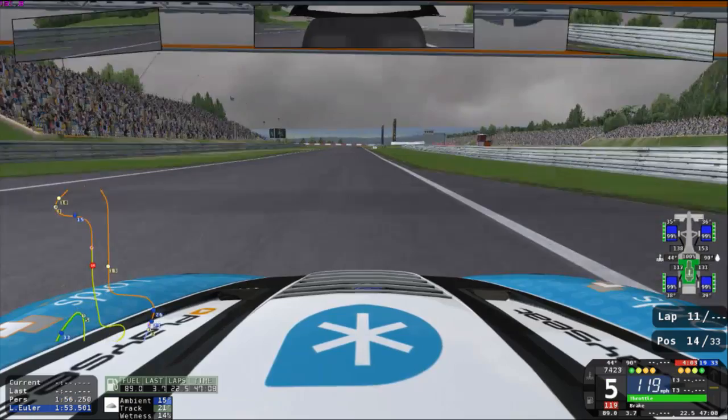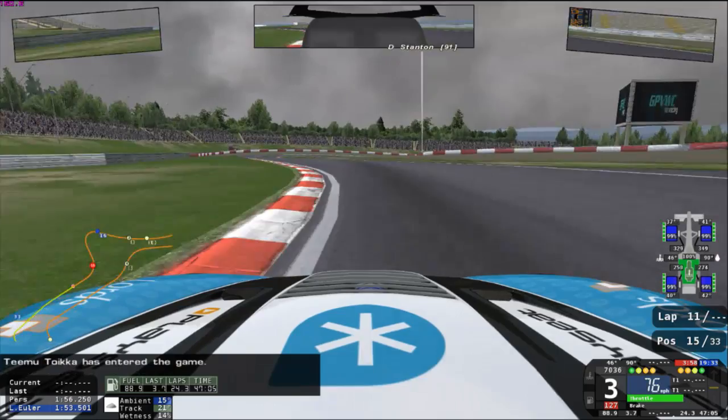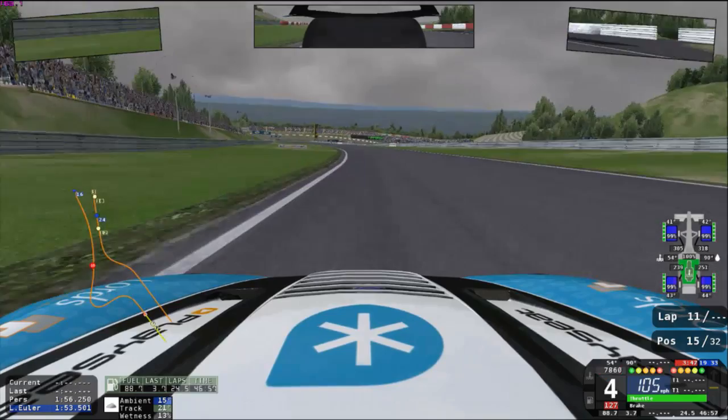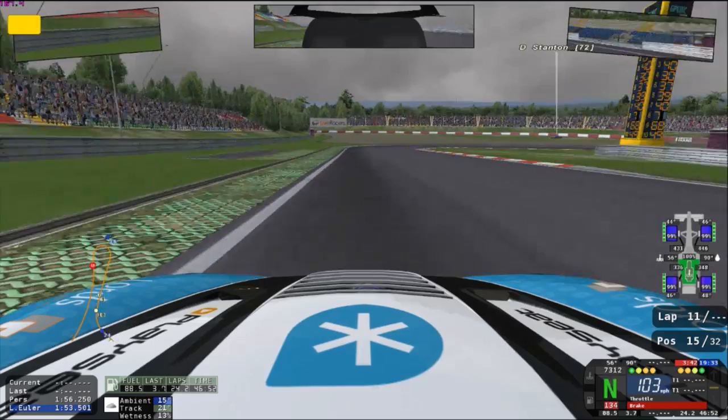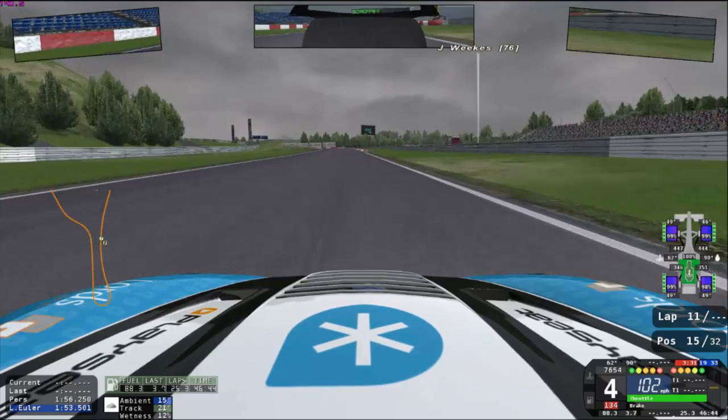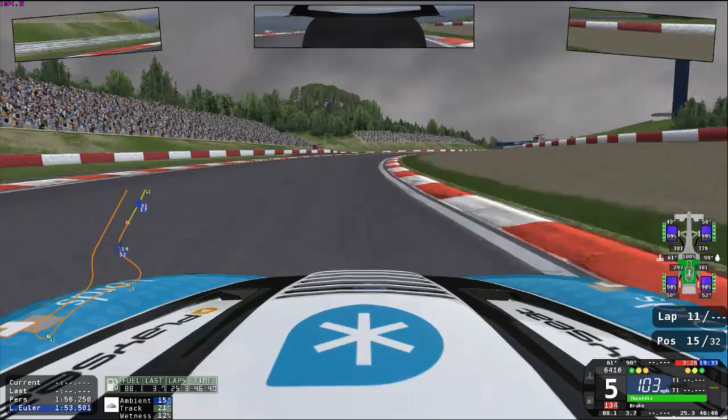So I should point out at this point, I don't have the map plug-in. I've had some problems just getting GPVWC working. And I've also had quite a bit less practice than that. I've been a bit unlucky this week with work and other stuff, but to get any time into practice. So I've gone for the HRT Australian Grand Prix approach, and I'm treating this as a testing session. That's my approach as well. I'm just aiming for finishes. An hour's race is a long way, given that what we've been doing is 20-ish minutes, so we're tripling the time. Cars are a damn sight more powerful and trickier to control. It's a real challenge.